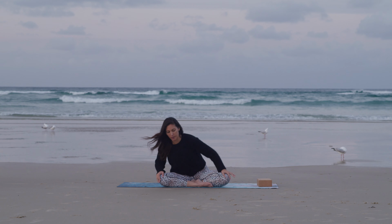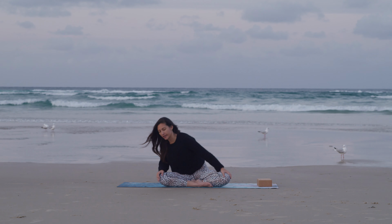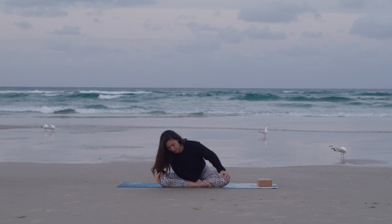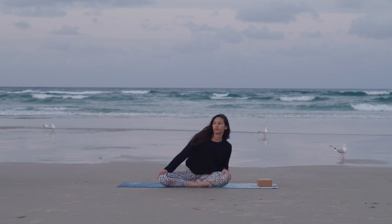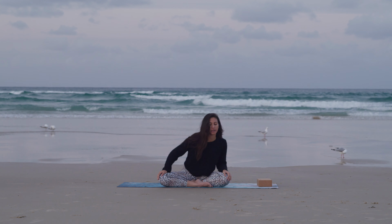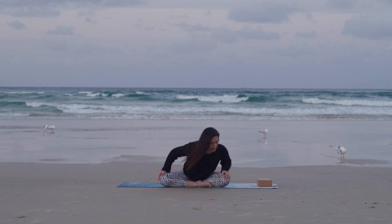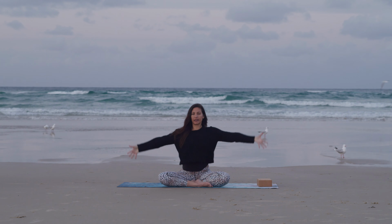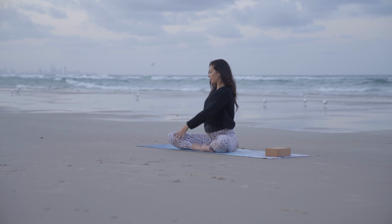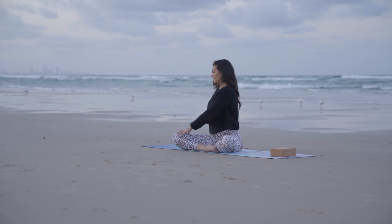Good, start to find those circles once more. If you were clockwise the first time and you didn't change direction, this is a great opportunity to come in the opposite direction. Staying close to any and all sensations here. How's the body feeling? Anything that might not be feeling super great. Good, and let's find that chest opener again. Inhale, reach fingertips forwards. Exhale, let's twist it out to the left side first. Keep that belly button facing forwards. Find that opening in the shoulders here.